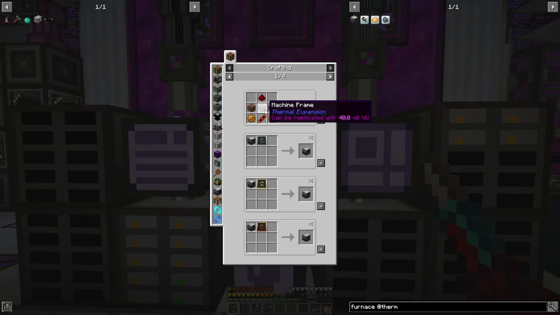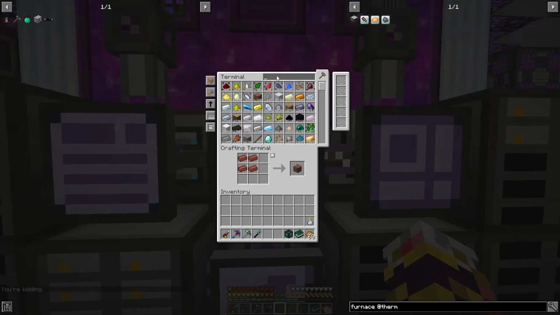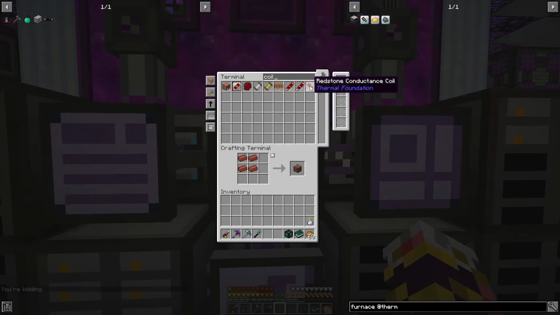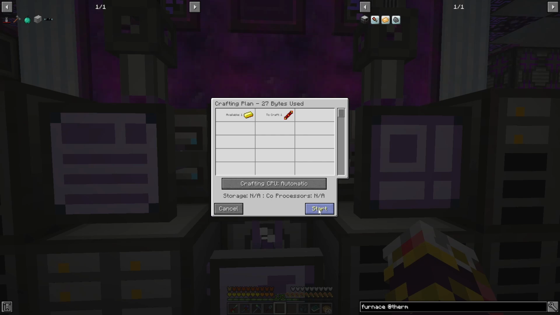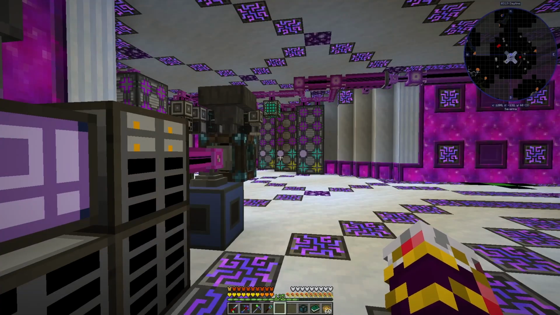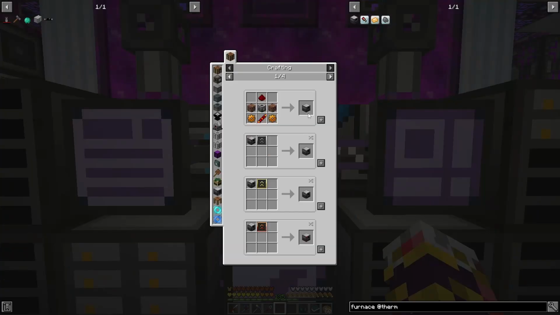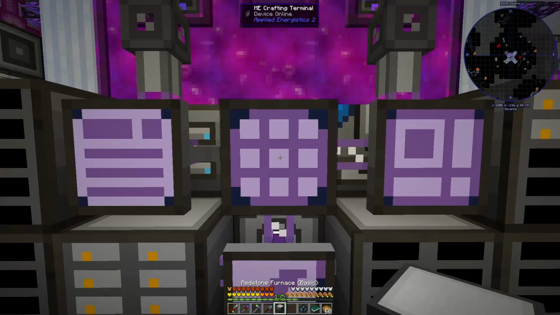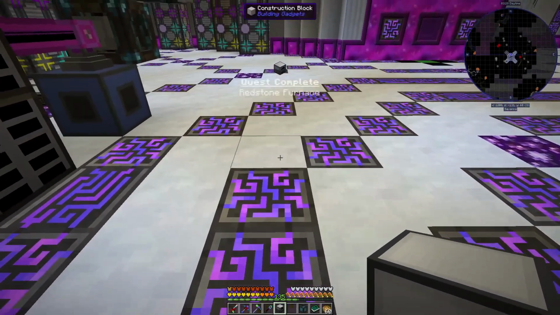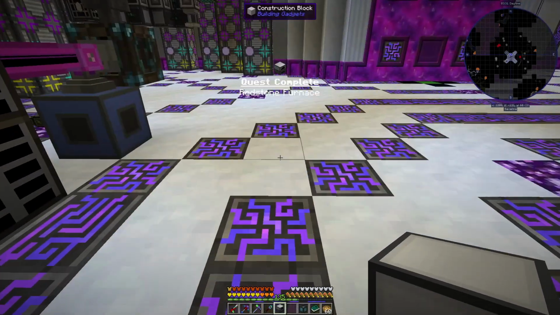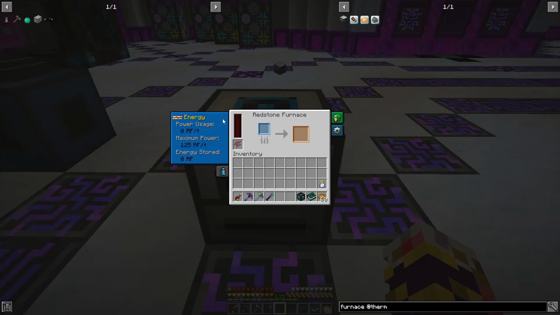Redstone furnace basic. We need a machine frame, bricks, redstone reception coil, and copper gears. The reception coil, we probably already have a recipe for that. Yes, we did. We set that up way back when we did the infusers for mechanism, I believe. Ah, and there we go. Redstone furnace basic. Now, the real question is, I don't know how to upgrade these machines. We're going to definitely figure that out, but here we are.